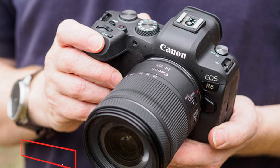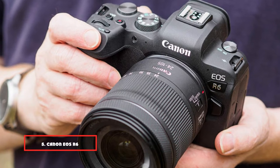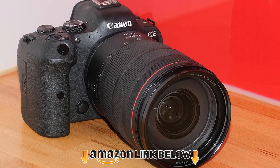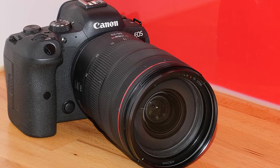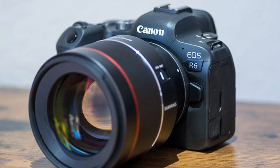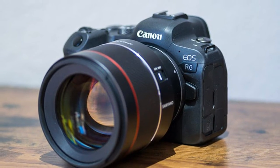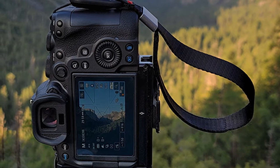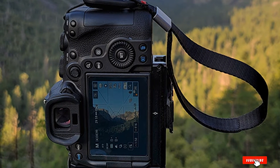The number 5 position is held by the Canon EOS R6 full-frame mirrorless camera. Made for passionate photographers and videographers who demand top-notch performance, the R6 records 4K video at 60 frames per second with Canon Log and HDR PQ, in addition to its 20.1-megapixel stills. This camera has the most advanced in-body image stabilization of any full-frame system, dual memory card support, and opens up Canon's incredible RF lens lineup.